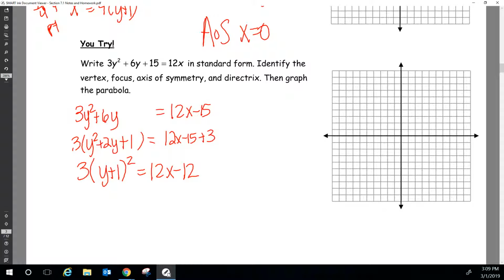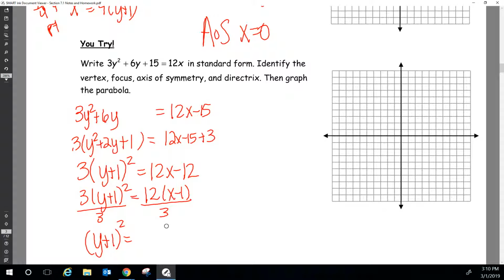Last step to get, well, second to last step to get it into standard form. First, we want to factor out this 12, and we get x minus 1. And then the p guy goes on the side that doesn't have the squared in it. So I actually want to divide by 3 and get that moved over so we can really figure out what that p is. So standard form, the squared guy is always by itself. Your focal width belongs to the one that's not squared. So since y plus 1 is squared, it's going to stay over here by itself. 12 divided by 3 would be 4. We've got x minus 1.